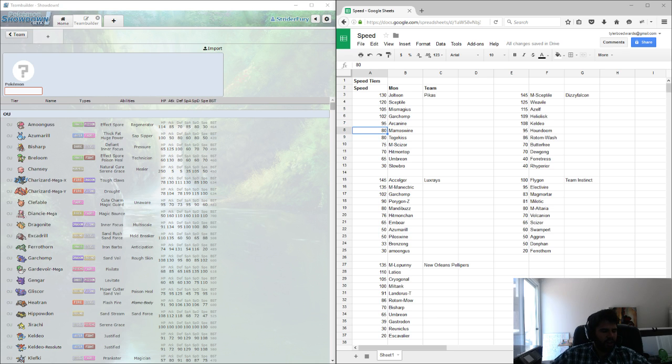Obviously, there are cases where someone has a priority attack and they get to bypass that speed, and there's some things like that. But for the most part, that is what we are going to be talking about: just speed and how to make sure your teams have a good spread and a good set of speed tiers that make it hard for your opponent to abuse.